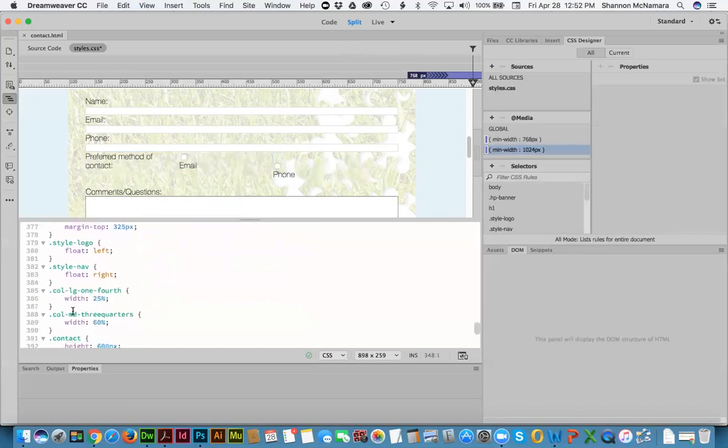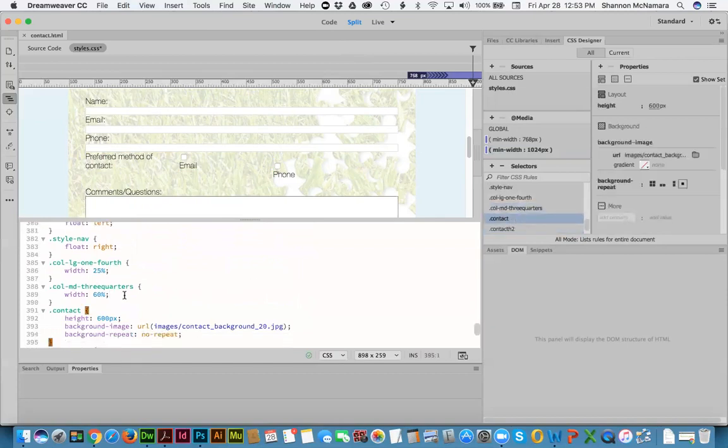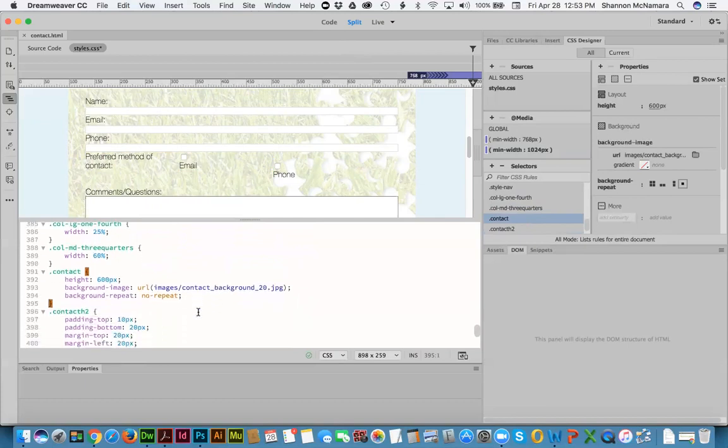We added a column MD 3/4 and we set that width to 60%. Then we had a dot contact, height at 600 pixels. Background was set to contact background image. And we have no repeat because it looked awful.